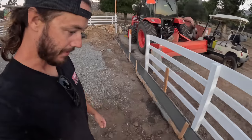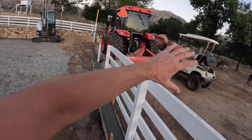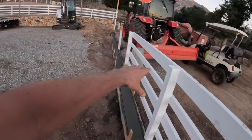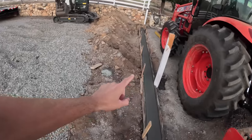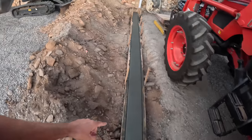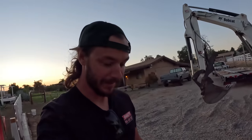Okay, y'all, she is all troweled out, nice and smooth, looking good. We had to put all this stuff in the way so the donkeys don't walk over here. We already had goat prints in here that we had to take out a minute ago. We've got one cat paw print somewhere in here. Where is it? Right there. And of course there's a leaf sitting right on it. We're gonna leave that. Track's gonna cover it, even if it wasn't. I feel like a paw print's kind of cool.